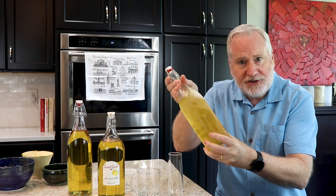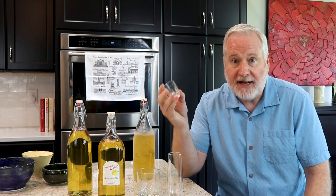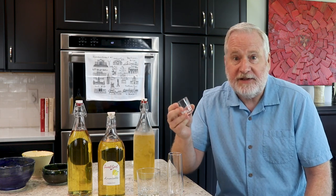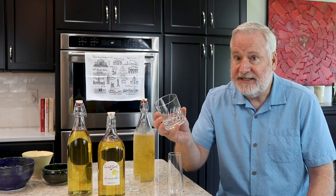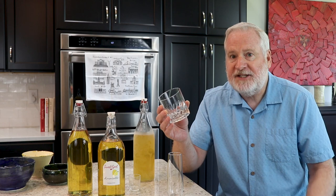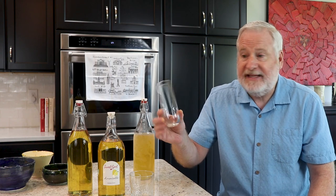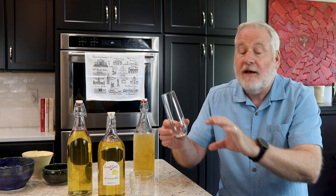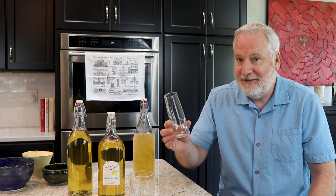It's out of the freezer — the bottle's all frosty. How do you drink limoncello? There are different ways. Some folks like a little shot glass, but I don't think it's worth the trouble — you're not going to drink this as a shot, you're going to savor it and really enjoy the flavors. You could use an old-fashioned glass. Some people want to dilute the limoncello a little and could throw in an ice cube or two. At home, I typically serve in stemless champagne flutes. They're more than adequately sized, allow you to show off the beautiful color, and add a touch of class.